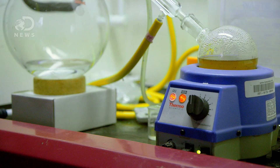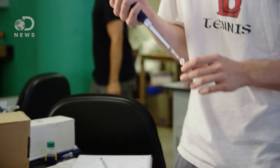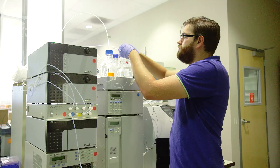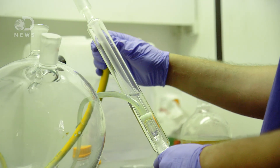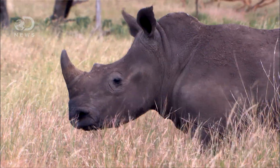It's pretty incredible that this technology can allow you to do this — this probably would not have been possible five or ten years ago. How much of a game changer do you think this will be? Well, I hope and I believe that it will save the species. That's the reason why we're doing it. I think now is probably the time to give it a try no matter what.